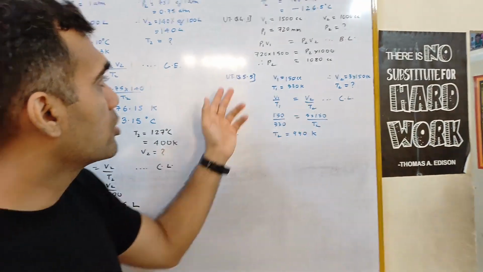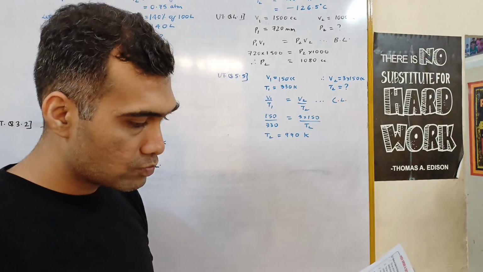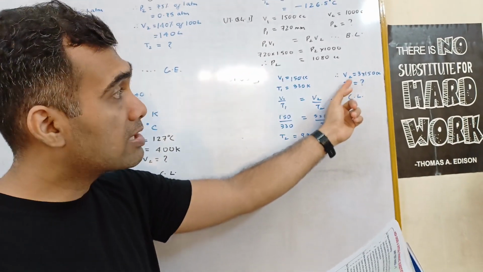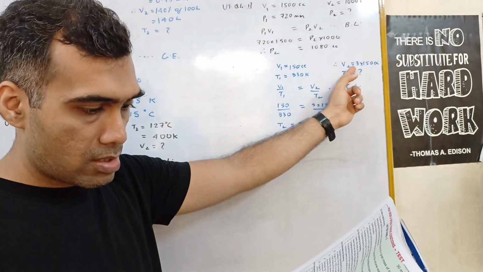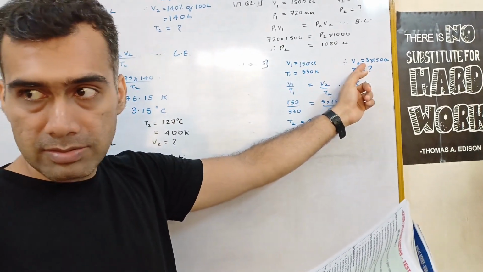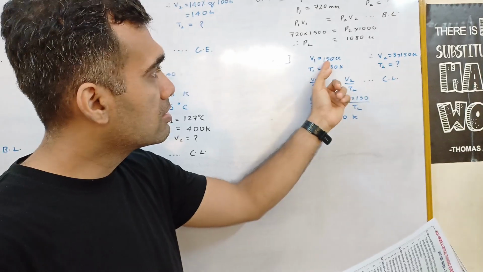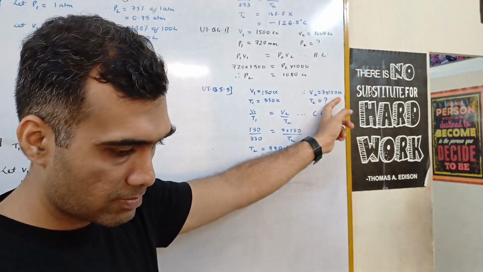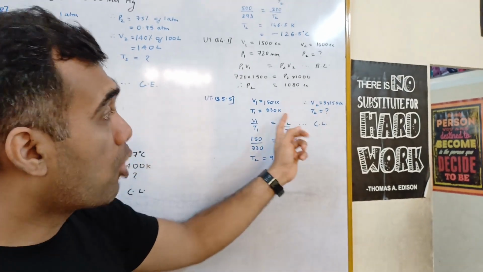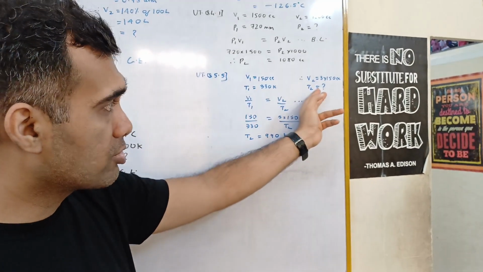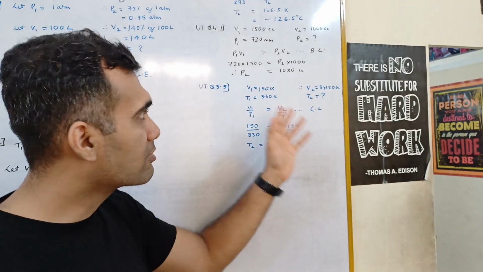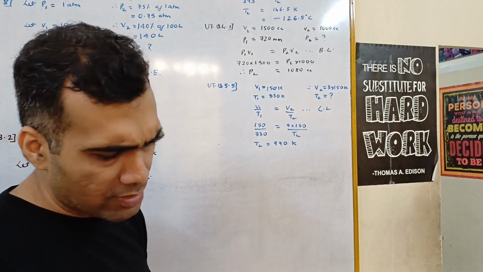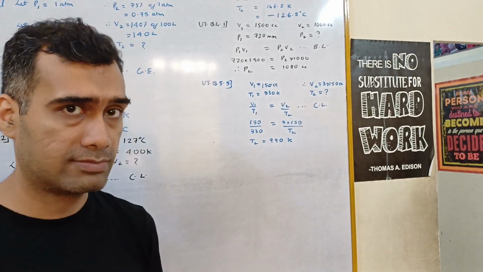And finally, UT question 5.5. Find the temperature to which the gas has to be heated to triple its volume. If the gas originally occupied 150 cc, so original volume is 150 cc, so new volume is triple of that, 3 into 150 cc. And the original temperature was 330 Kelvin, find the new temperature. Well, Charles' law says that if the volume is tripled, the temperature will also be tripled, so it's 990 Kelvin, straightforward. And since they gave the temperature in Kelvin, I kept the answer also in Kelvin.